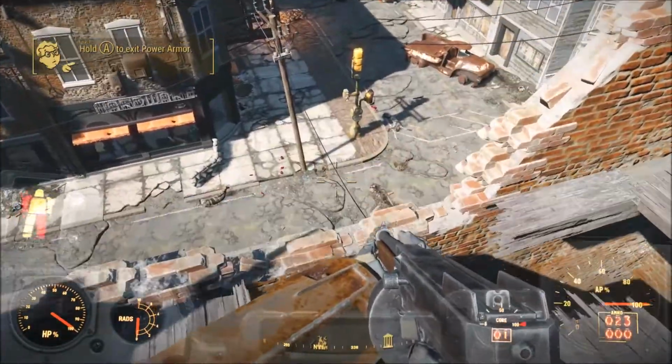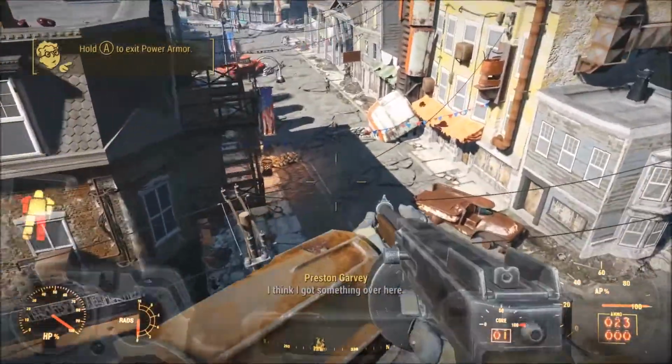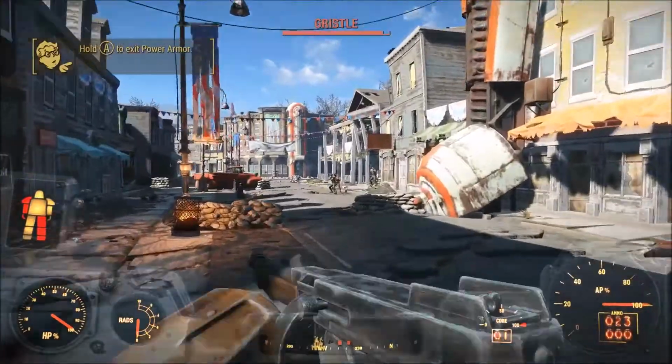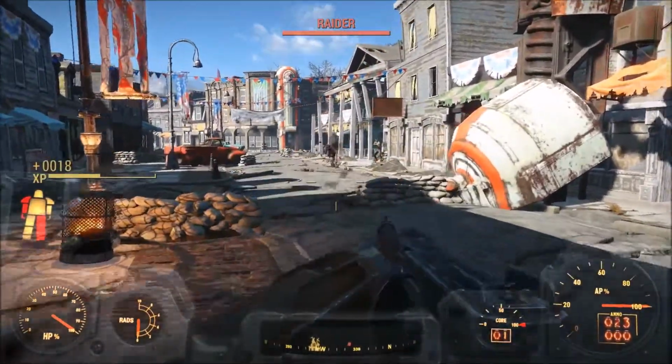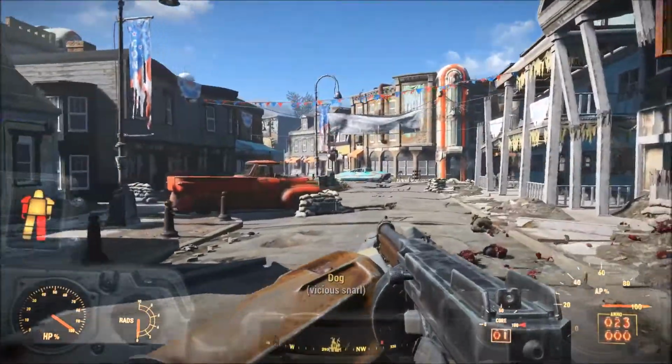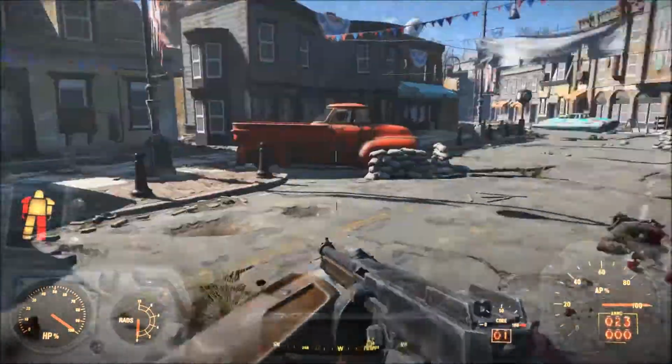Why don't you get down here? Let you and my boys have a little something talk over here. Power armor doesn't take damage from fall anyway, which is perfect. It's fun, so much fun to just jump down on things.